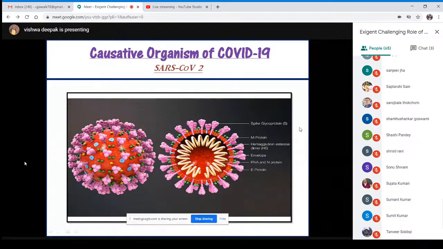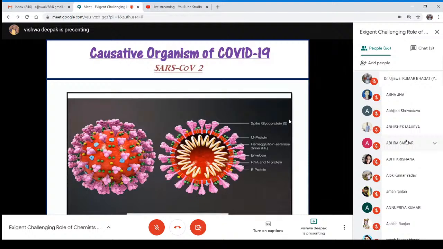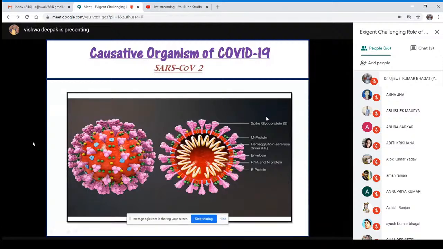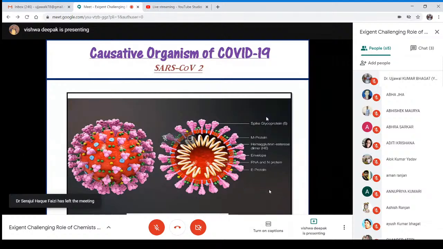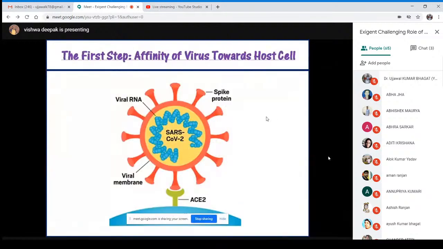But what is special with this COVID-19 virus is the presence of, as you can see here, the spike glycoprotein, and this spike glycoprotein makes it very, very dangerous. When it touches any surface, or the surface of some living system like a human being, our skin, these glycoproteins have a very special affinity towards the surface receptors. As you can see in this slide, there is a surface receptor, and it has a very fast binding affinity with these spike proteins.